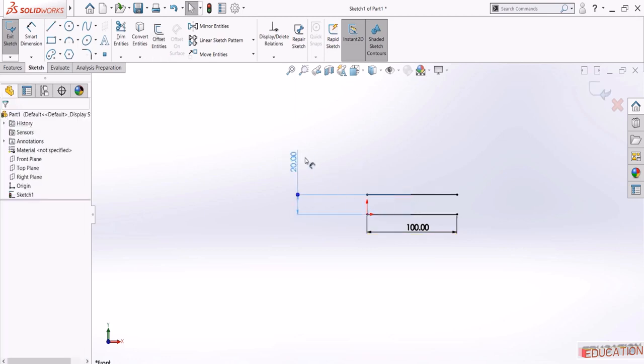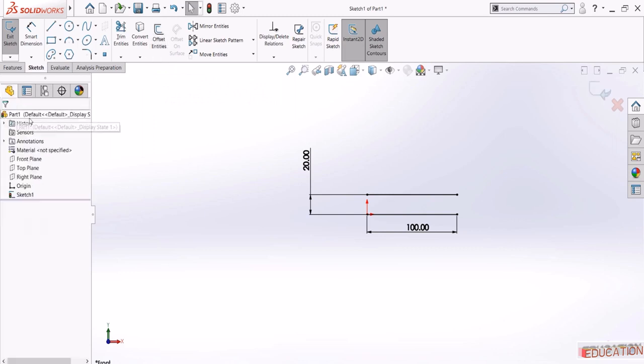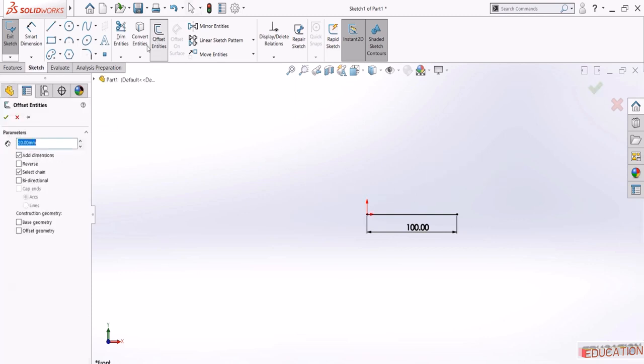As you can see, we have this dimension here because if we select offset again, this option was selected, Add Dimensions. Now, I will delete this line and select offset entities once again. Set the offset value to 20 millimeters, keep Add Dimensions selected, and then select this line.